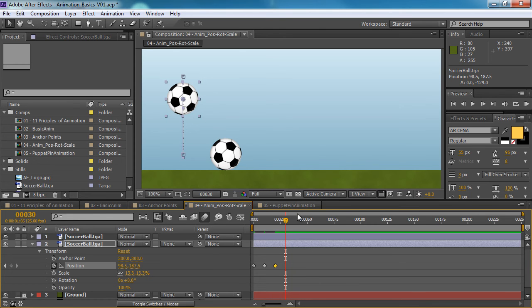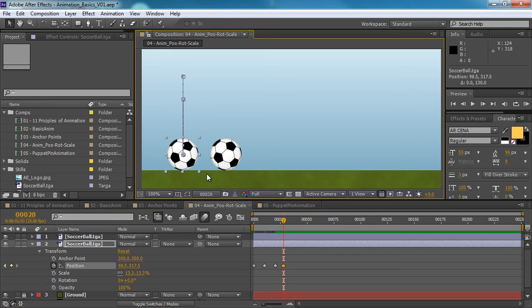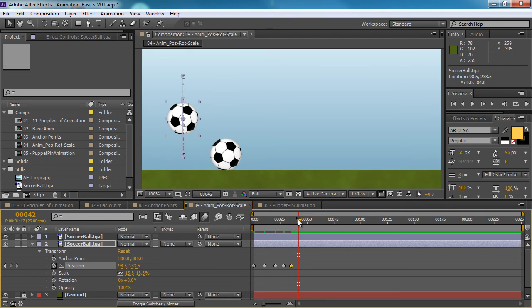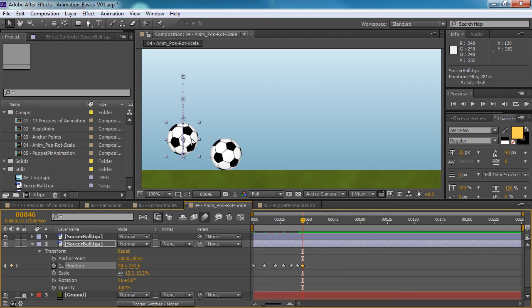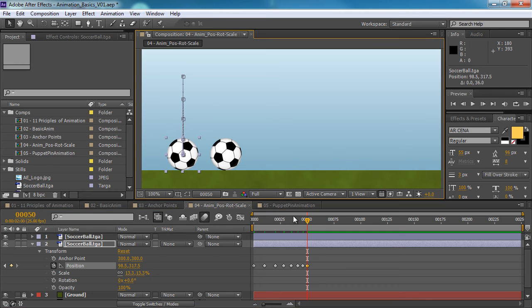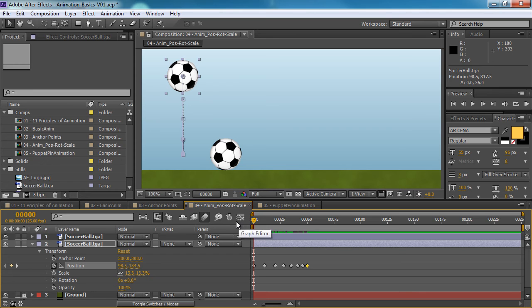Just going to swap to my absolute time frames here. This time I'm going to go a little bit shorter, and then not quite as high. So what we're doing is diminishing in both time and in height. A little bit shorter again. So this is not finished in any way, but I'm going to show you how this process works.